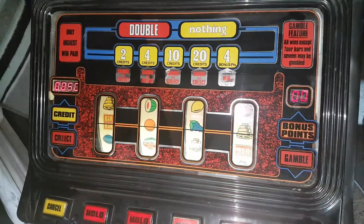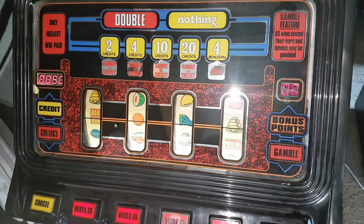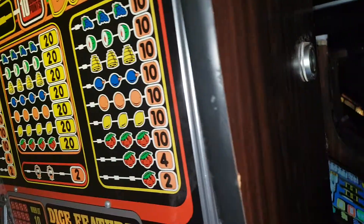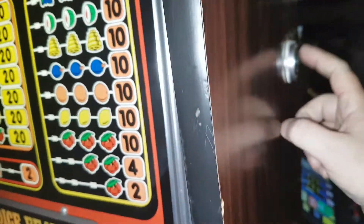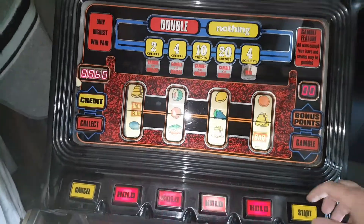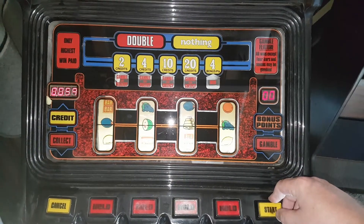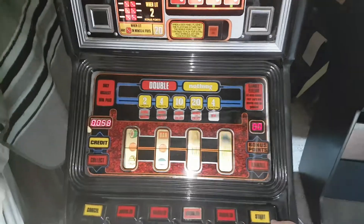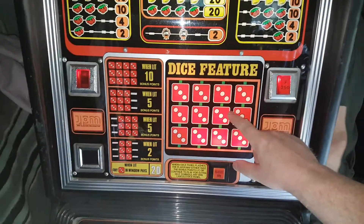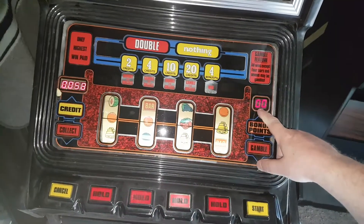It's got the usual SIU sounds — lighter nudge, each way shuffle and all those sort of things. There's a button on the side that clocks you up, so if I press that it adds another 10 goes. From what I gather, the dice in the windows light up those sizes there — it's offering me two bonus points and the two bonus points will go there.